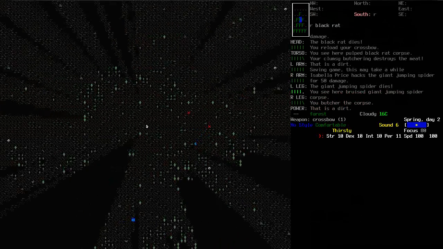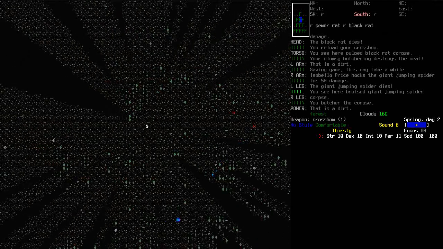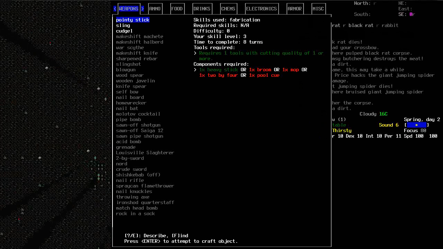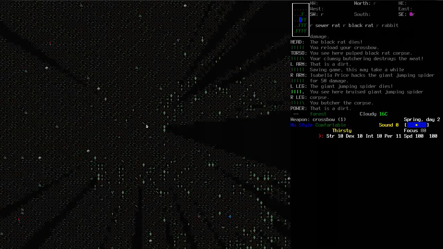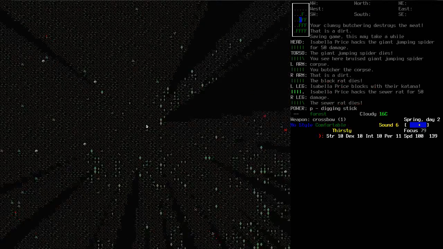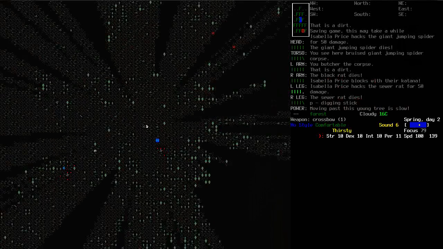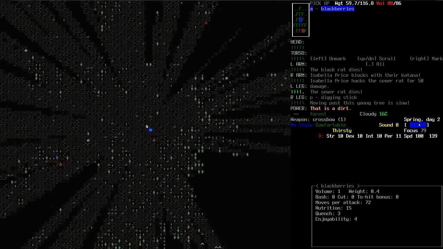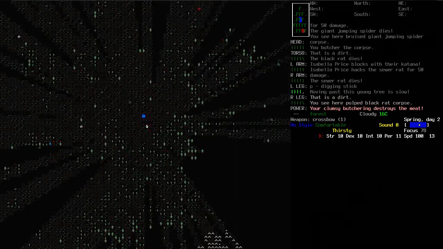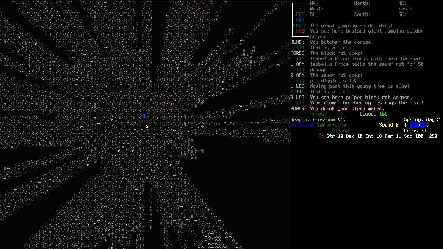Black rats to the south. Yeah, radioactive craters, blah blah blah. Actually, can I craft like a pointy... Yeah, I can craft a digging stick. There we go. Well, she had to actually block there. Jesus Christ. What is that? Blackberries, okay. Oh shit, I need to get rid of some stuff here by the looks of things. Let's drink some water.